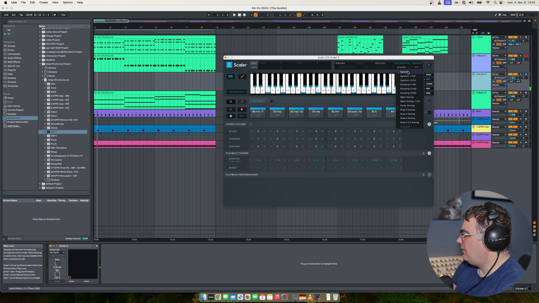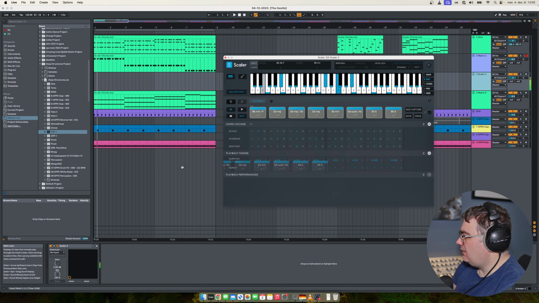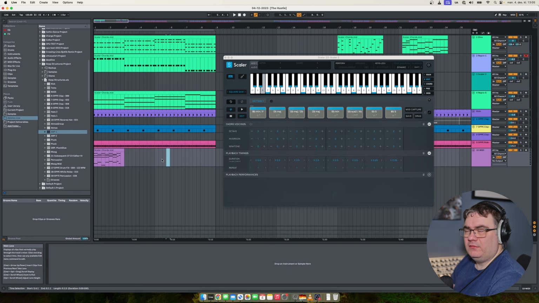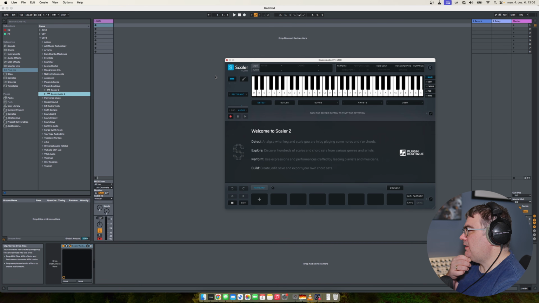You can select dynamic voice grouping, for example. You can just select this and drag it out onto your DAW, and then you can work with it more. Another cool thing Scalar 2 can do is detect chords on incoming audio.